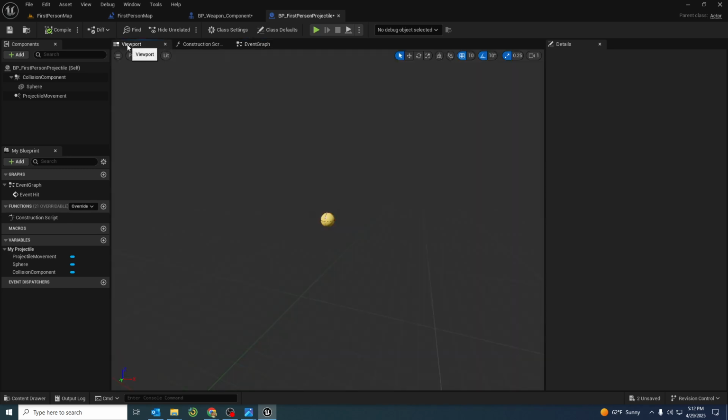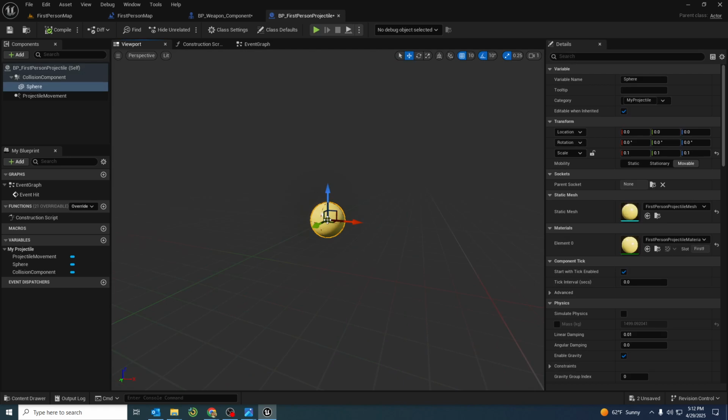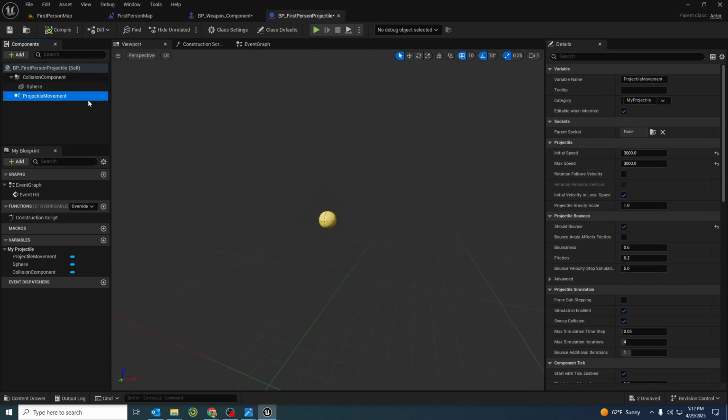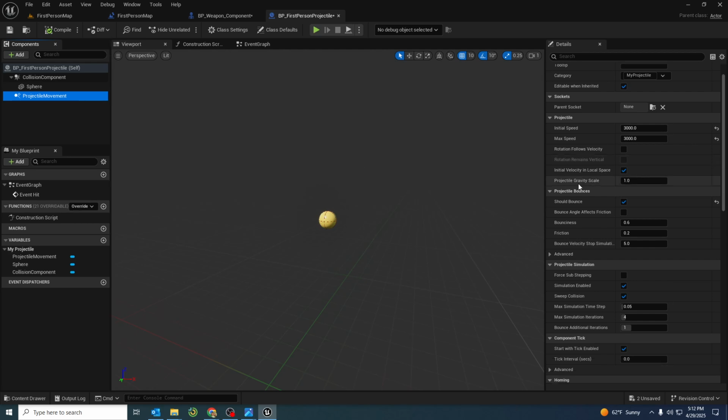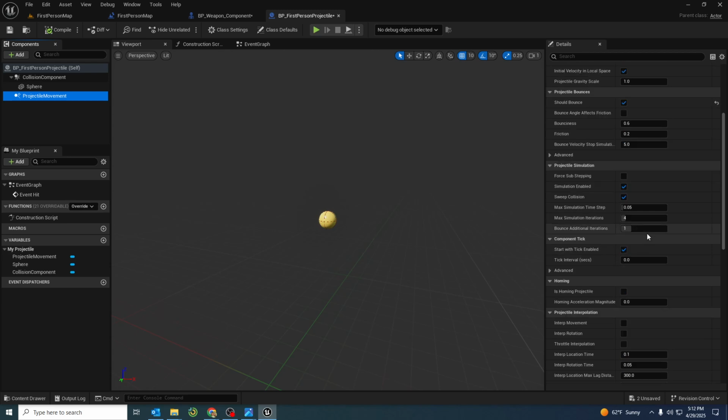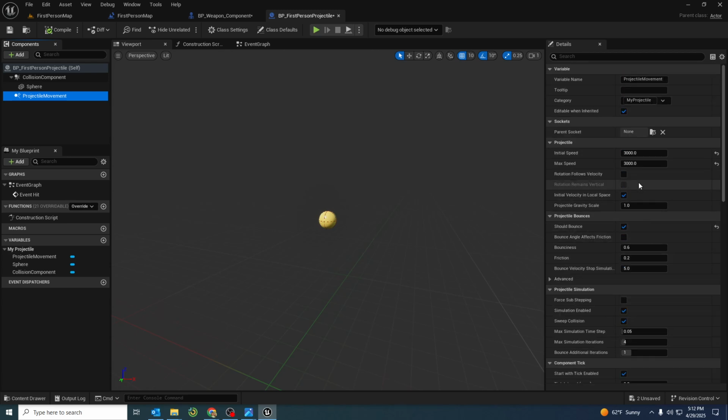In the viewport, we can see that this is just a sphere, and it's got a collision component, a collider, and a projectile movement component, which deals with flying projectiles, and it has a bunch of properties or variables that you can change over here. Be careful. If you change something and you don't know how to fix it, you'll have to hit these arrows to get it back, or go on Google or redo the project. So only mess with stuff if you know how to undo it with Control-Z.